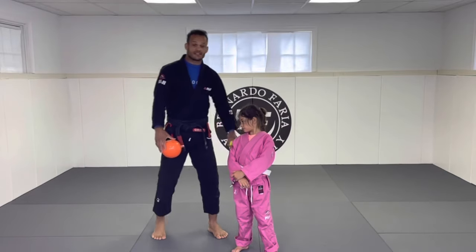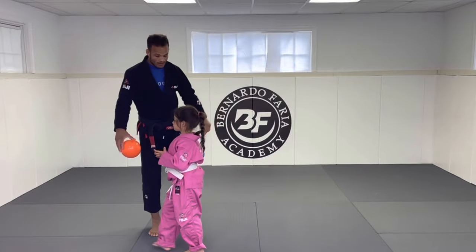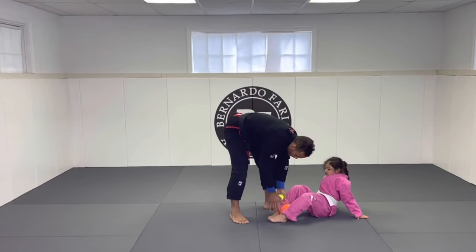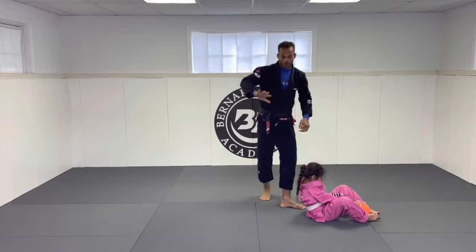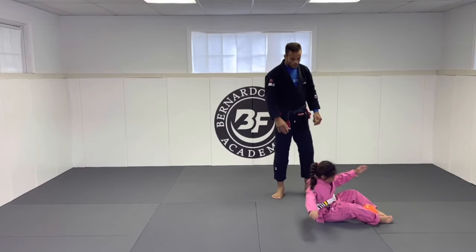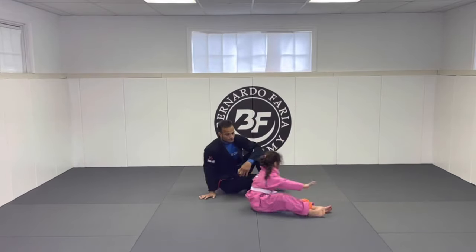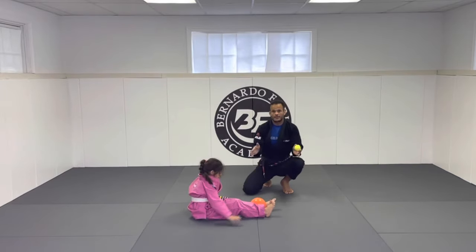For this one, we're going to use this ball. Lila is going to be sitting down. This teaches her how to do a good base. So sit down, Lila, sit down on the mat. Lila is going to keep the ball right on her feet. Turn around. Now she's going to scoop back using one hand on the mat. Sit up, and now scoop back, sit down, and then scoop back, don't lose the ball. Good. This way, you're teaching them how to keep good posture and coordinate their feet tight.